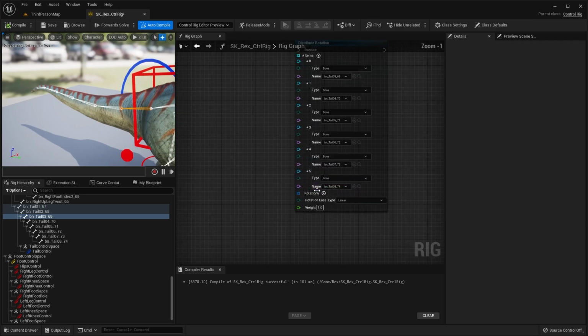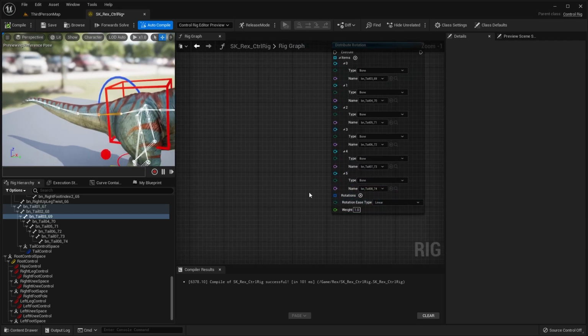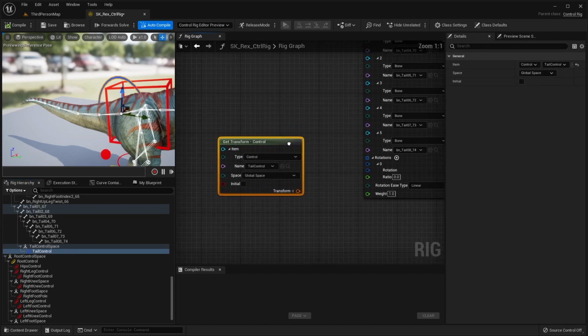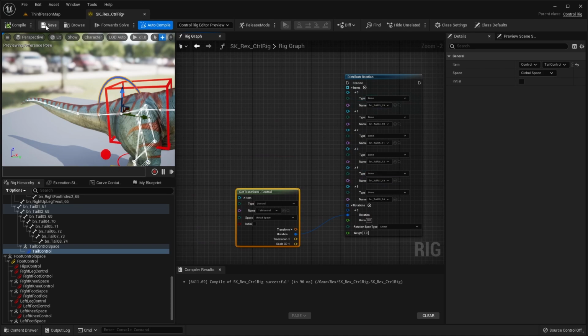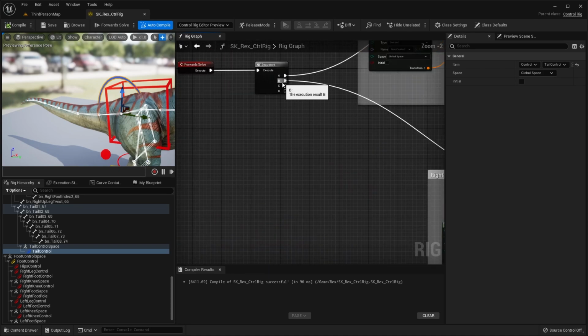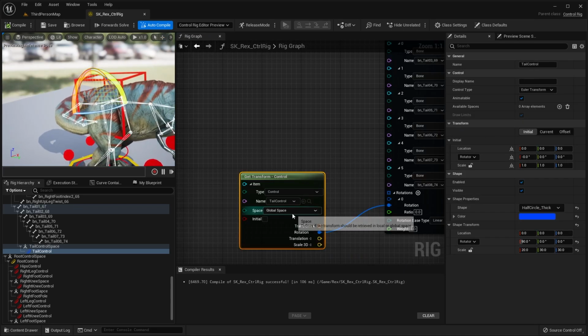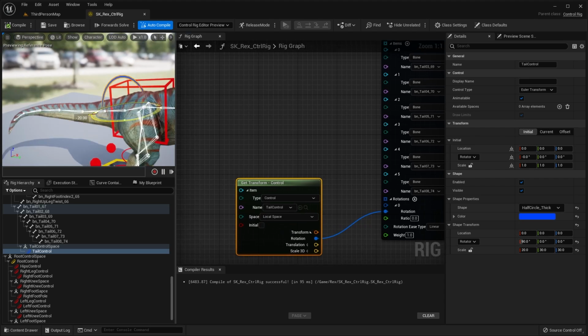And now all we have to do is hook in and add our control. So under the rotations here, we want to click this plus button to add a rotation. And if we get our tail control and drag and drop this and click get, if you expand the transform here, we have this rotation that we can use to plug in for the rotation of all these bones. So let's go ahead and hook up the execution pin. And I believe what's going on here is we want to set this global space to local space. So we want to change this from global to local.